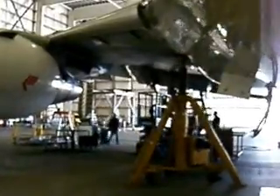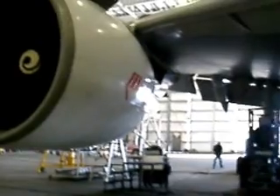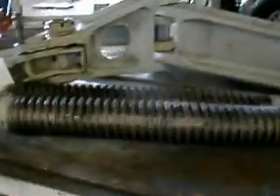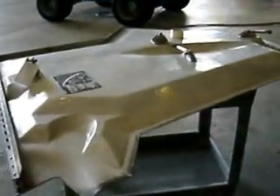Here we are back on the right-hand side with the number two engine coming into view — massive engine, massive size, massive intake. Right over here on this work table, we'll see some of the components. Get a close look at these springs — these are the door springs. Not your average garage-sized doors, pretty hefty. And this is what they're known as: the landing gear strut door. This is one of the pieces that helps the gear hide into the fuselage.